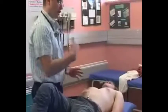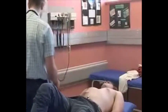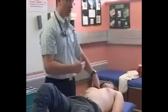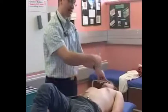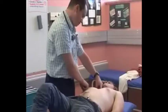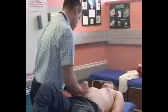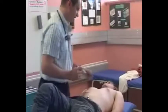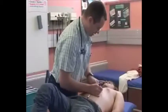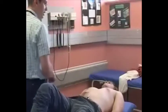Once we've done that, I will now move on to my specific organ examination. We're going to start with the liver. And for that, I'm going to ask the patient if I can make a little mark on your body, just where the midclavicular line is, which is a very important beacon for liver exam and spleen exam. So I find the clavicles, the medial head and the lateral head, the middle of the clavicle, which is there, and if I correlate it down to here, it's about there. Okay, I'll do the same on this side quickly, clavicular line there, correlate it down here, it's about there. There we go. So now I've got my beacons of midclavicular line.